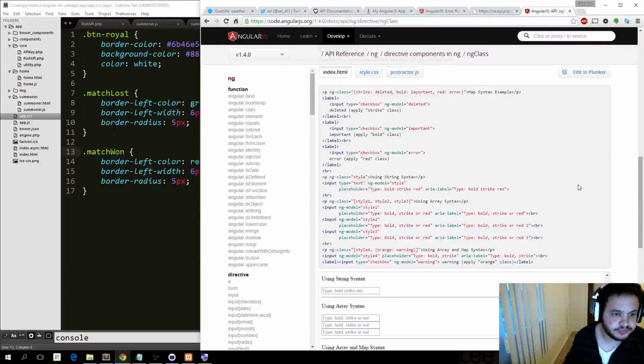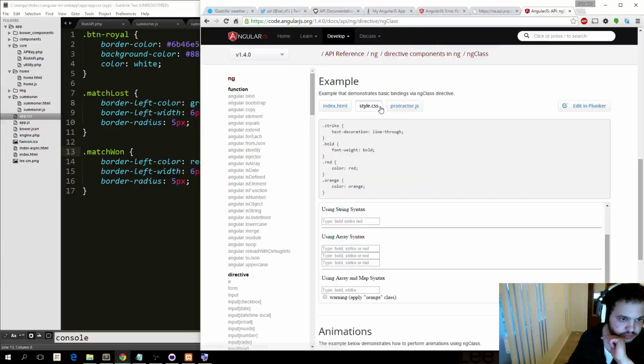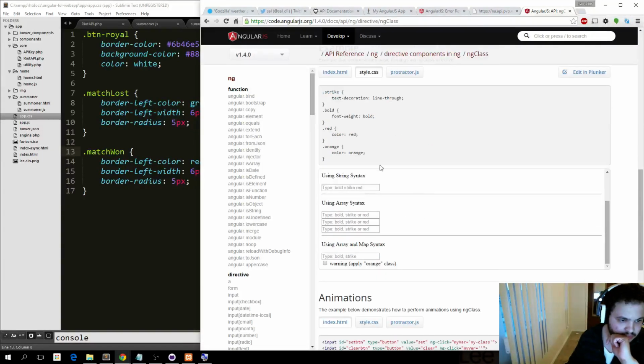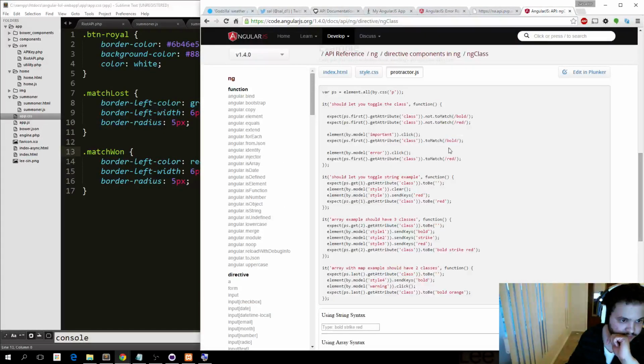Let's see here. I'm beginning to feel like this is a variable itself. I just don't see where it's been defined. I feel like it is defined somewhere.